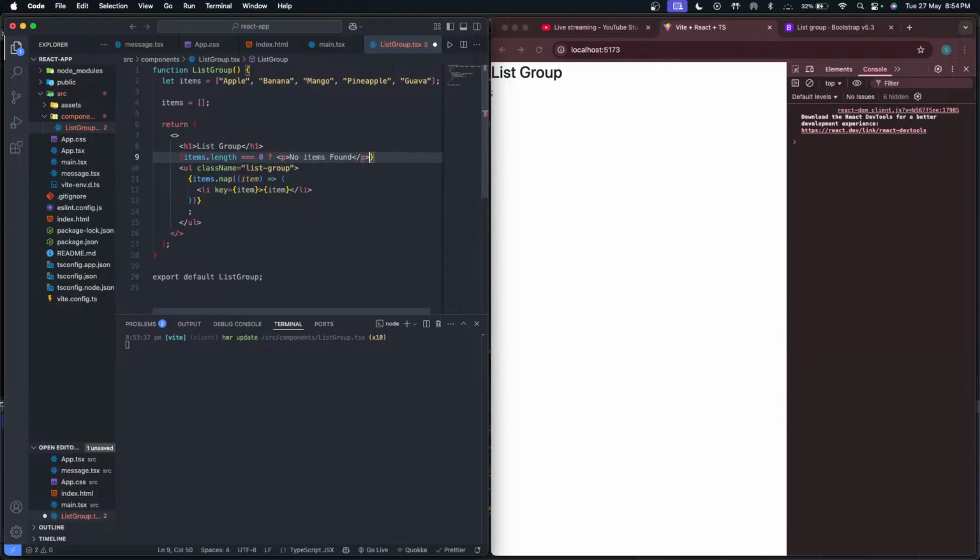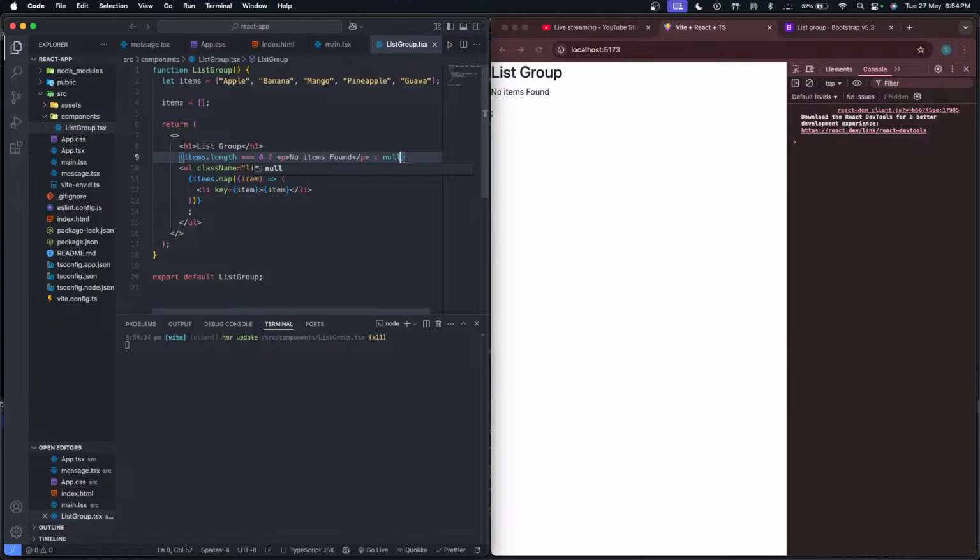And if this condition is false, then in that case, we want to print out null. We hit save and we get our no items found. So this is a better way of doing this. With this, we have the same result as before, and our implementation is a little bit more concise.